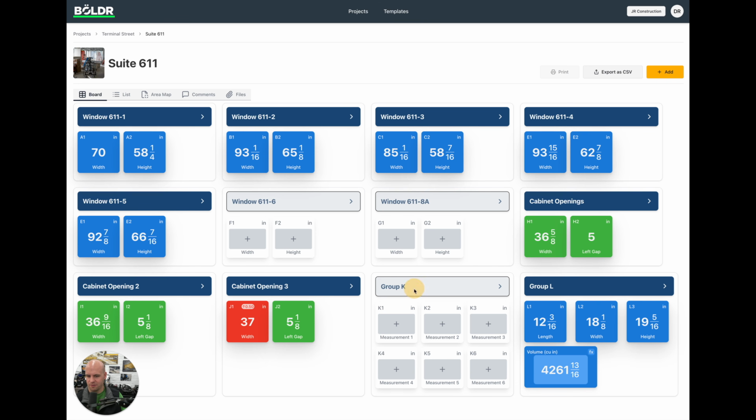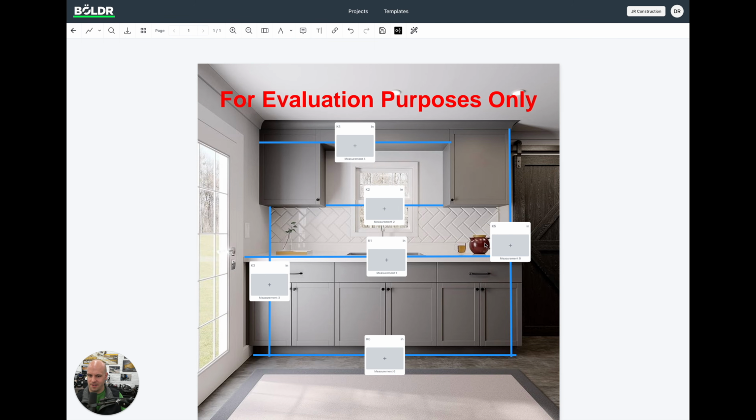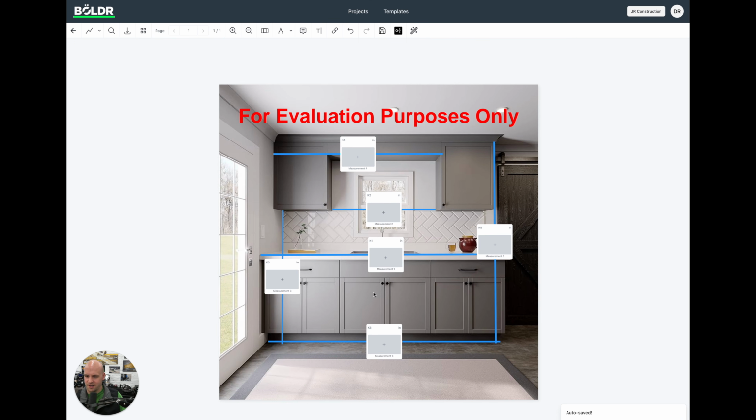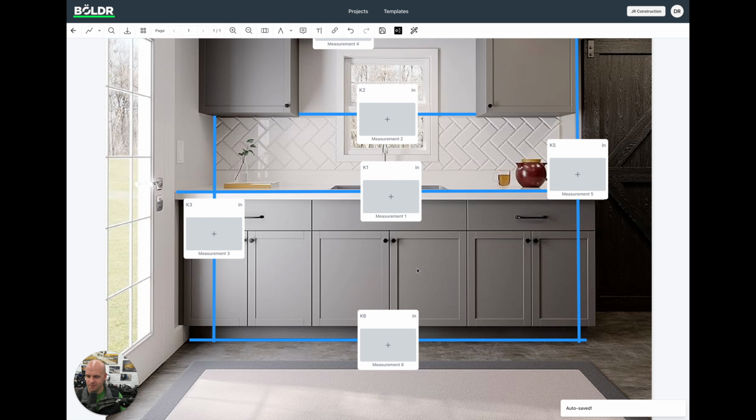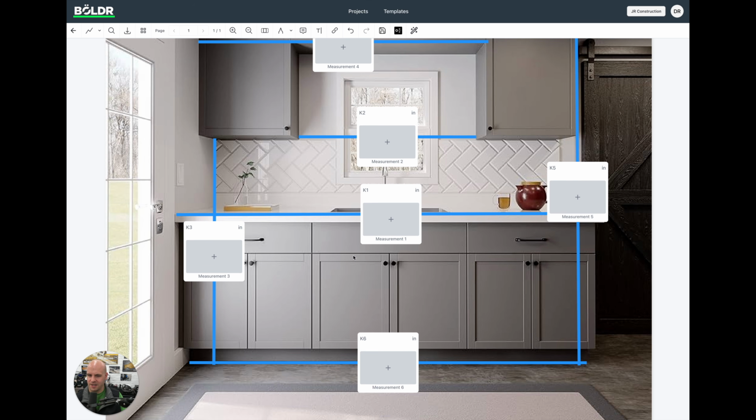So I'll go here to Group K, go to File, click on the photo, which are some cabinets that were being replaced with it. So you can see here a bunch of input fields were created to indicate two dimensions on the cabinet. So sometimes, like a window, it's very easy to specify a width and a height. For something like this, which maybe is a bit more ambiguous, we need to come up with some naming conventions that maybe this refers to cabinet door 1, 2, 3, 4.